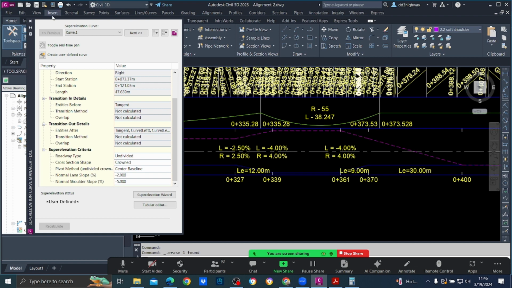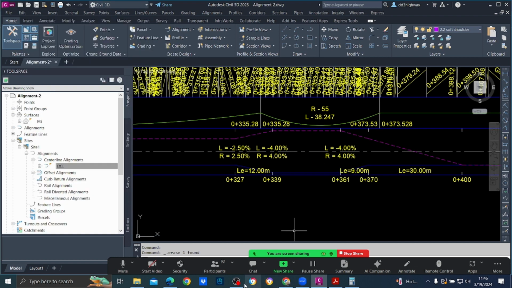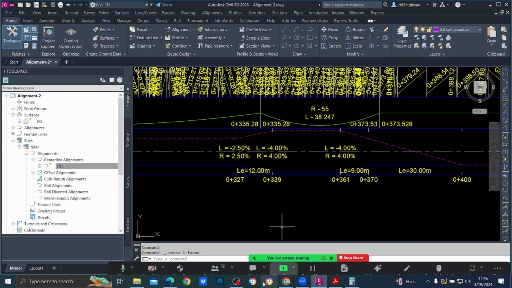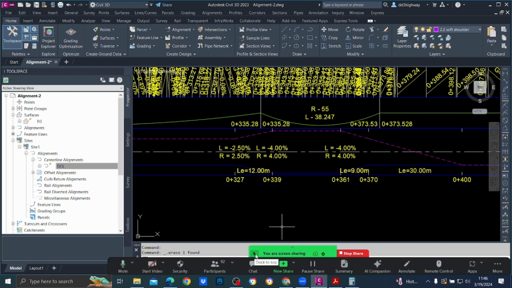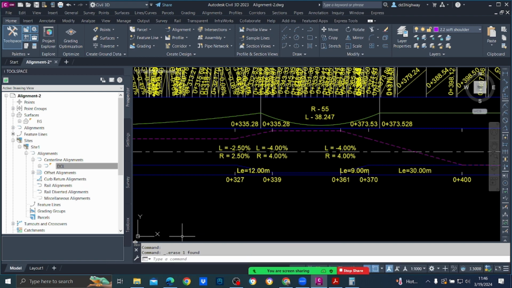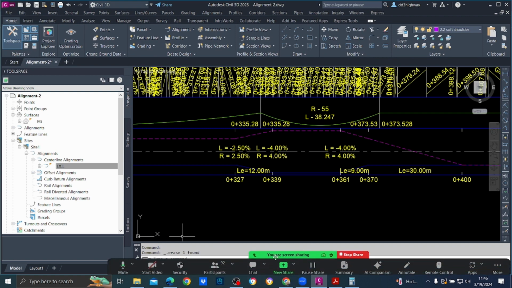Okay, right. So that is the end of super elevation using manual method.